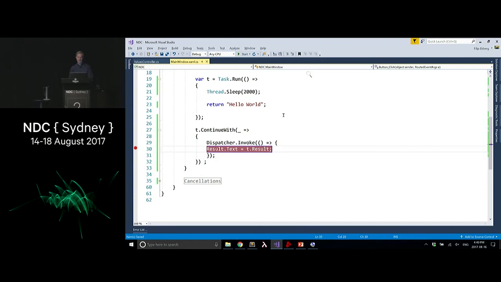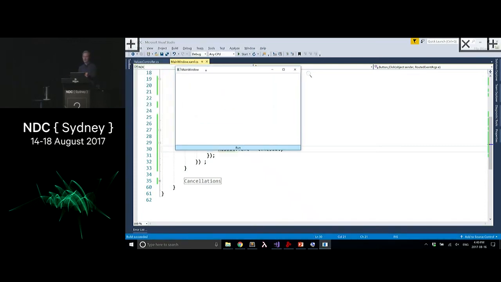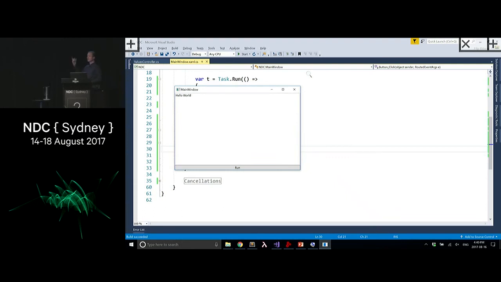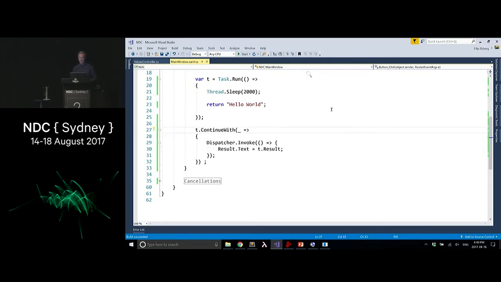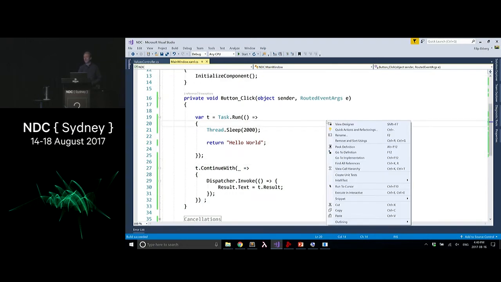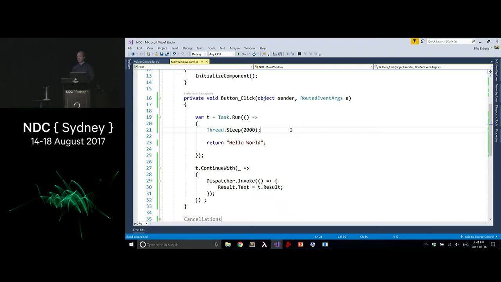And once this is running back on the UI thread, there should be no problems updating the UI. And the UI no longer locks up. So we can move this around here really nicely, and after 2 seconds, it says hello world. So we kind of made the app a little bit better, but we also introduce complexity, which makes it easier for us to get an application that's going to be crashing. So not so good. But this kind of shows you that, well, asynchronous programming is really good, but doing it with just a TPL is problematic, especially if we have all these different fault states that we need to track and just need to make sure that we can access the data properly.